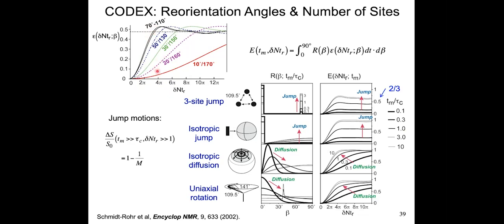But if you have very small reorientation, just a little bit of wiggling, then you have to make your NTR relatively long for a given delta. You want to get out to 10 pi or 12 pi. So how long you recouple depends on what you think is the size of the reorientational motion, that beta angle, and it's inversely related to your delta. If you have a very large CSA, you make it easier to detect.